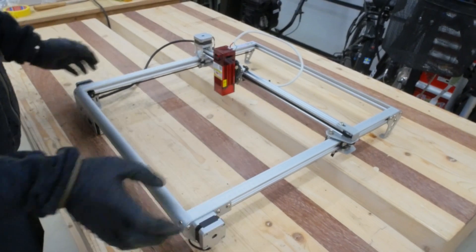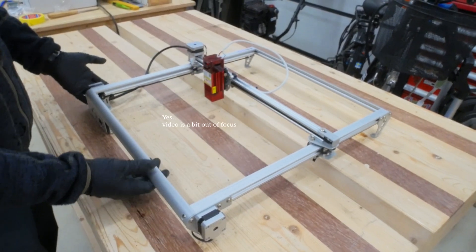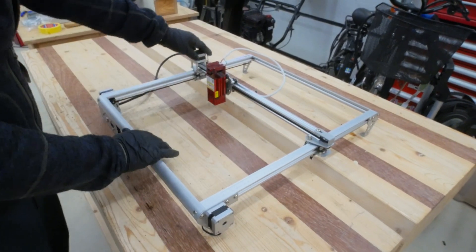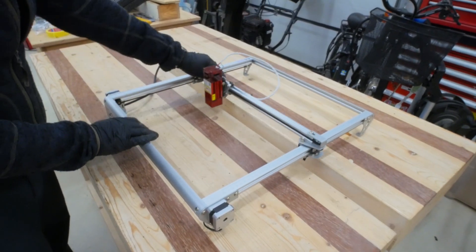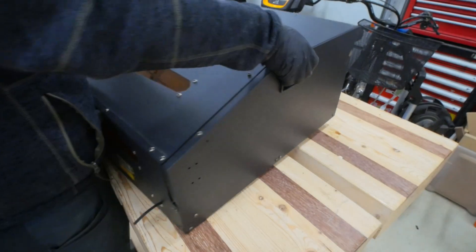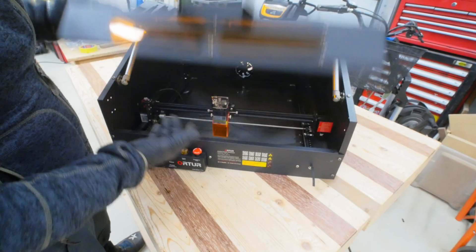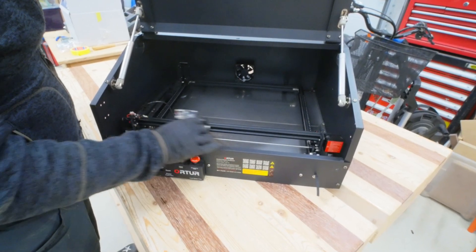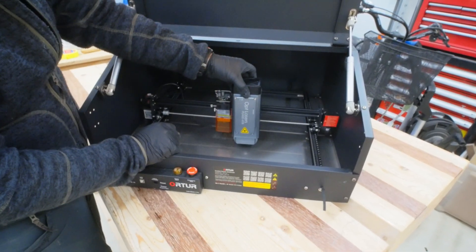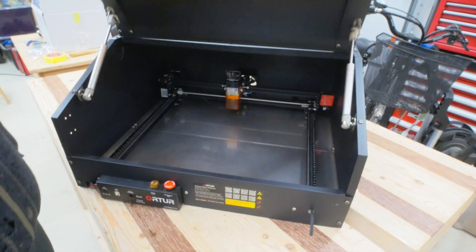I have thought a bit about this particular Opt Lasers setup. It's a good laser with a good work area and stuff like that, but it's lacking something vital that I want for the machine when I'm using the new Opt Lasers laser head — this machine misses end stops on every axis. So I'm going to change this machine out with my trusted old Water Laser Master 2 laser. It has its own enclosure and it has end stops on every axis. As you can see, the enclosure is no problem — if I'm mounting the laser like this, there is a lot of height up here. So I think I'm going to use this one.